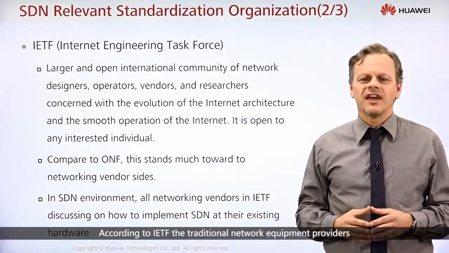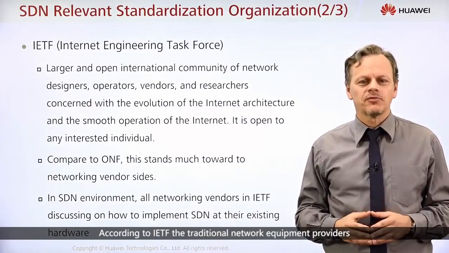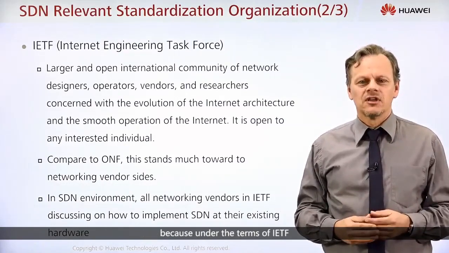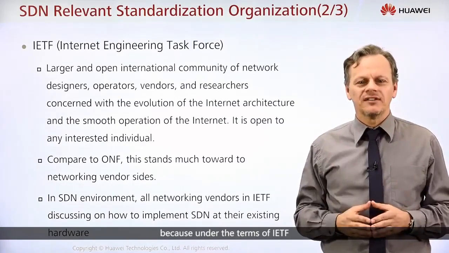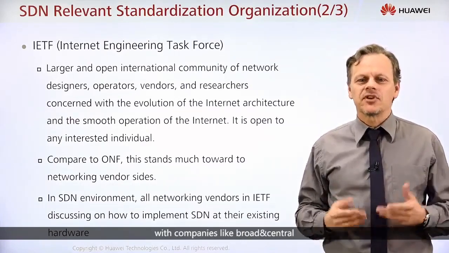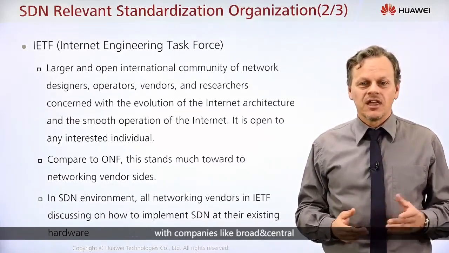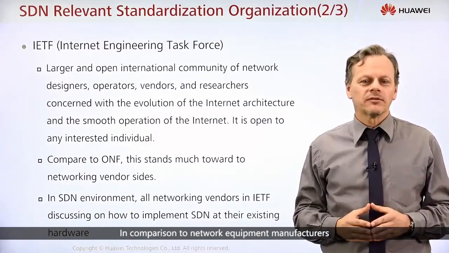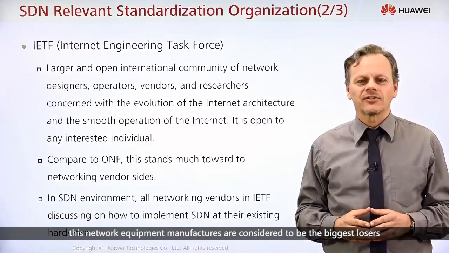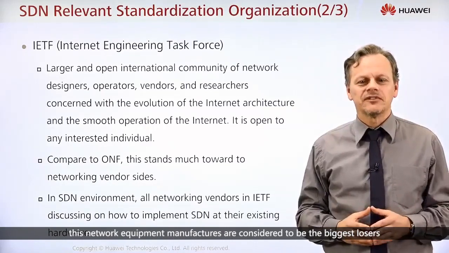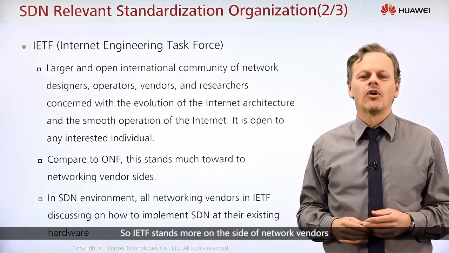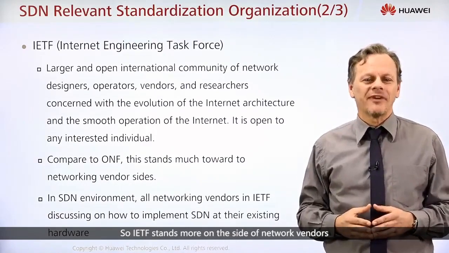According to IETF, the traditional network equipment providers need to build their own SDN architecture, because under the terms of IETF, OpenFlow will clearly favor the chip maker industry with companies like Broadcom, etc., in comparison to network equipment manufacturers. These network equipment manufacturers are considered to be the biggest losers in this competition. So IETF stands more on the side of network vendors.